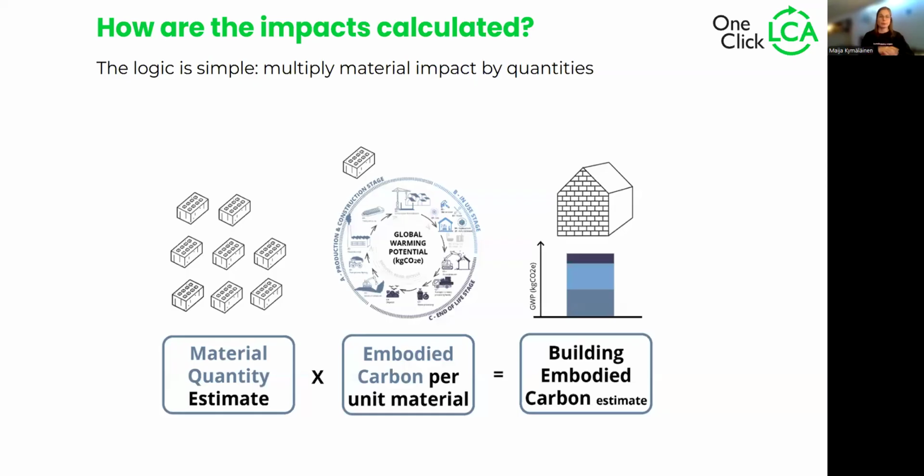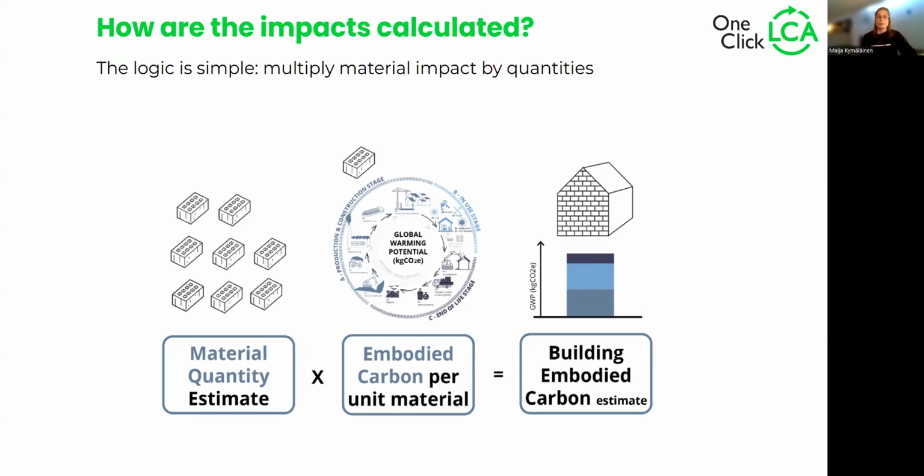Then about data. We talked about the data behind LCA, these characterization factors and emission factors. But if we go back to basics, how is the building embodied carbon calculated? It's very straightforward. It's a multiplication of the quantity of materials and the impact of the material across the life cycle. And then all of these parts are summed together to account for the whole building impact on global warming potential, for example, if we are making a carbon assessment.